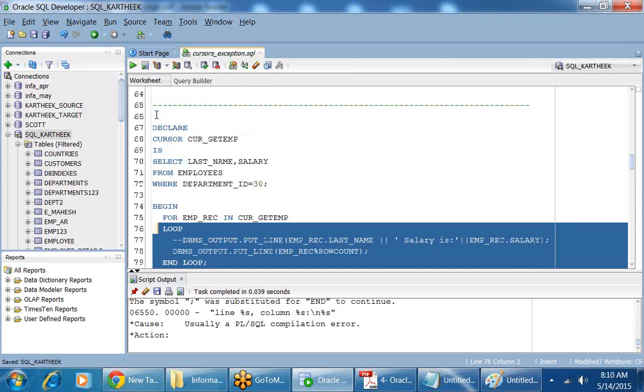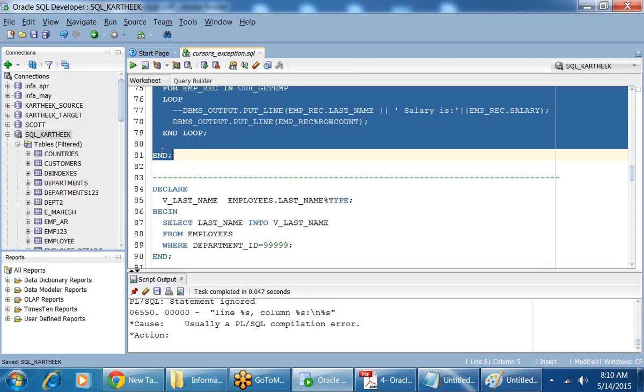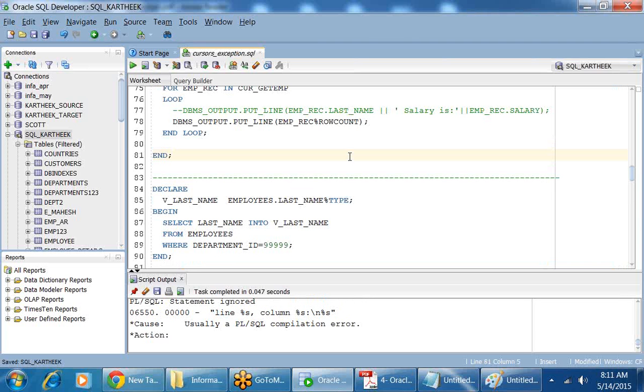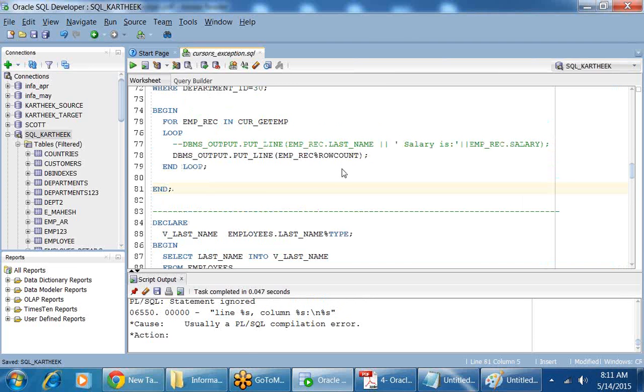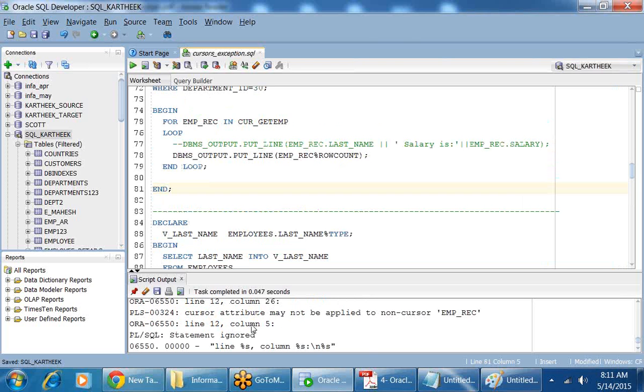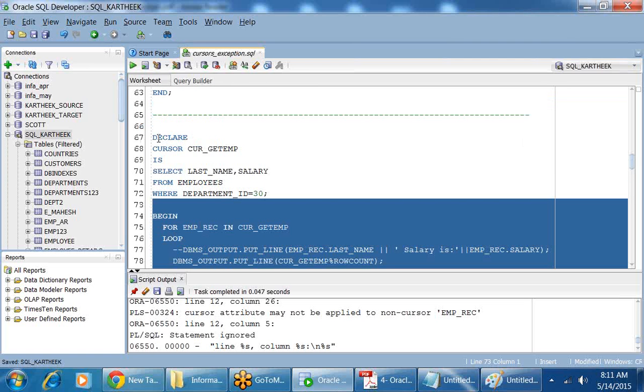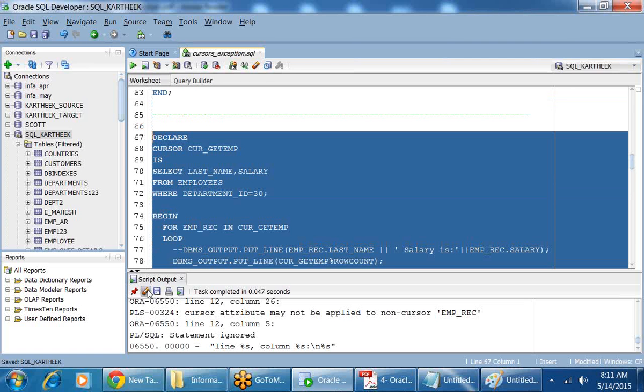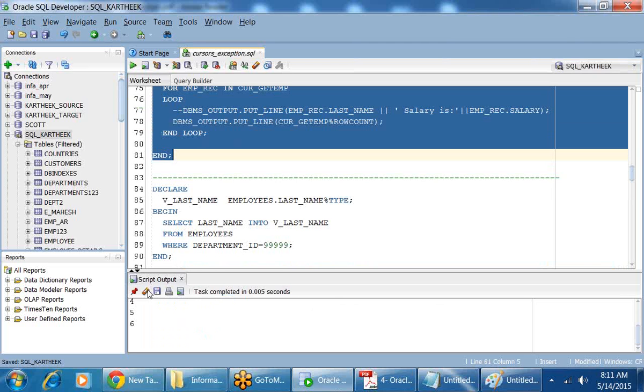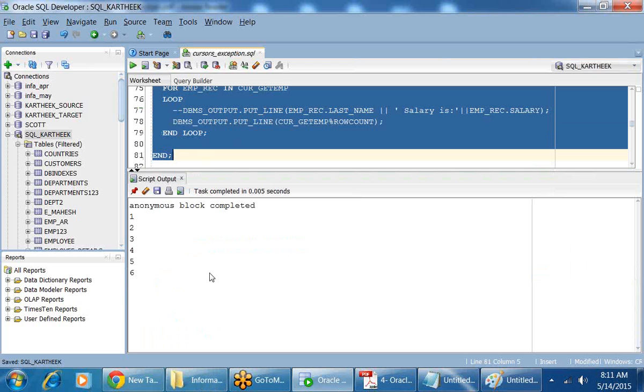When you try to run this program and check, it started printing from 1, 2, 3, 4.